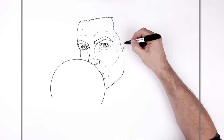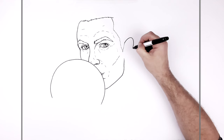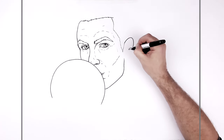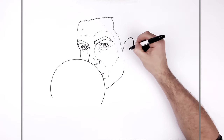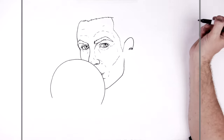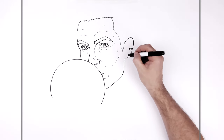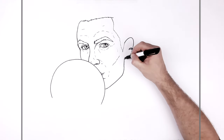Right, so just at the top of his sideburn, we got his ear, curves out, and he has a diamond earring just on his ear here. It's got some diamonds on it, circles. And then his ear comes down. And then some ear lines inside.